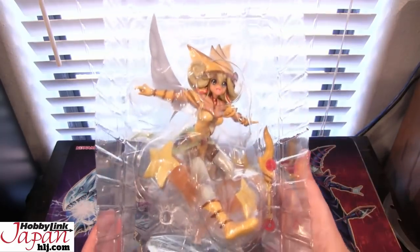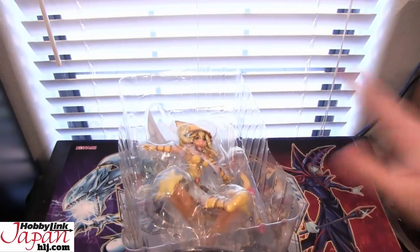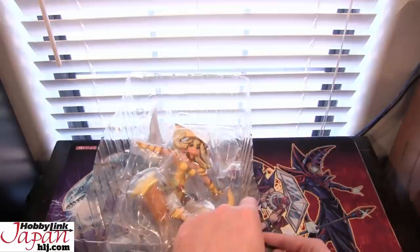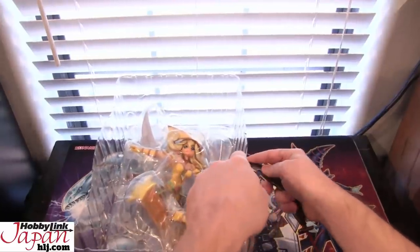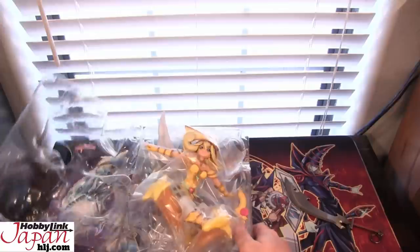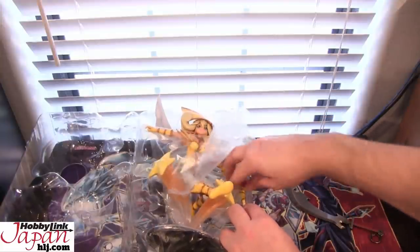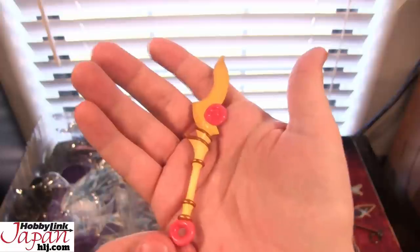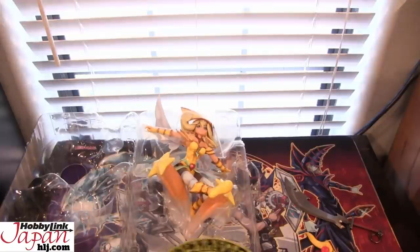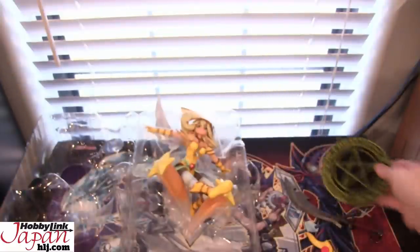Here's what the figure looks like all packed still in the plastic. You can see you have a stand, her magic wand and everything. She has stars around her. I believe the Apple Magician Girl actually had apples next to her, which is kind of funny. I believe there's tape on this if I remember correctly — with how they package these. There's tape over the magic wand and everything.